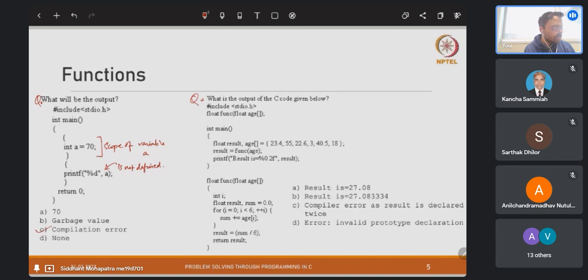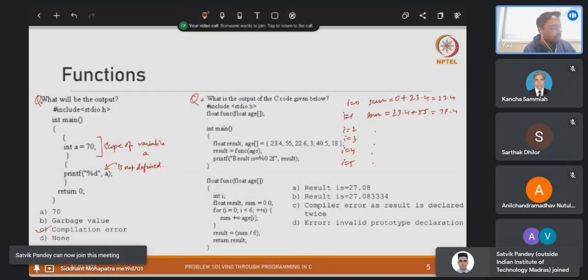So a of 0 is 23.4, so when i is equal to 0, sum becomes 0 plus 23.4, that is 23.4. i becomes 1, sum becomes 23.4 plus 55, which is 78.4, right? And so on, up till i equals 5. So you get some value of sum.